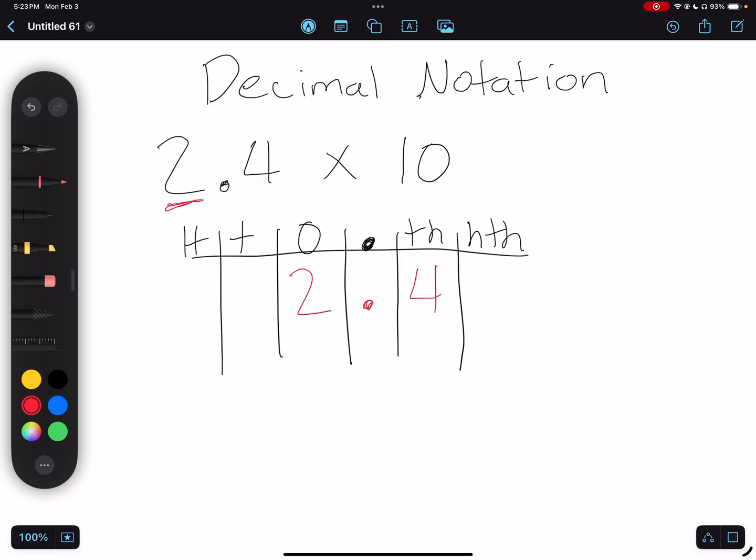That's 2 and 4 tenths. I let them know that multiplication tells us to move to the right, and they know these steps. This is step 3. Step 4 is that I count my zeros, and I see 1 zero. So that's moving to the right one time. Then they take their decimal and say, my decimal is now behind the 4, and I make it real big. So now instead of 2 and 4 tenths, this number is 24.